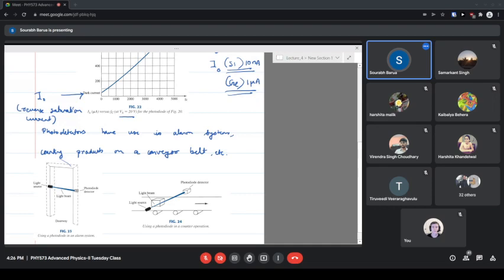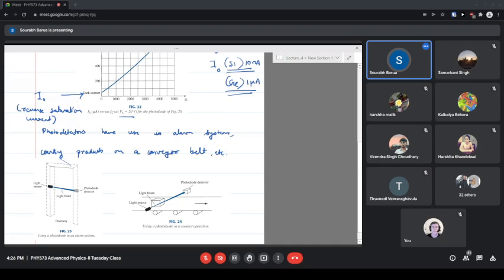For that you need the photodetector to respond immediately, so at least it should have a response time less than 10 nanoseconds. Suppose this is 10 nanoseconds here. Otherwise you will not be able to faithfully reproduce this series of light pulses as pulses in the current. That is why photodetectors have to have a very fast response time, so they can respond to light pulses a few nanoseconds wide.